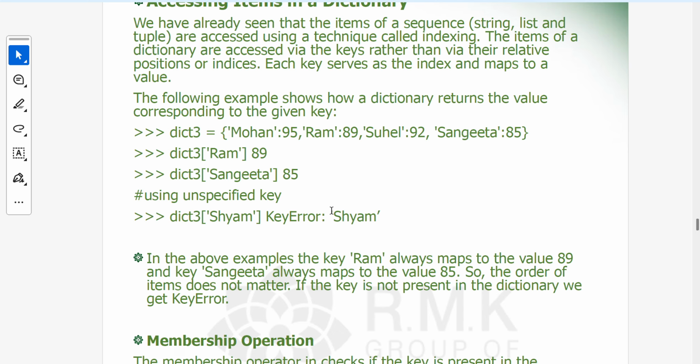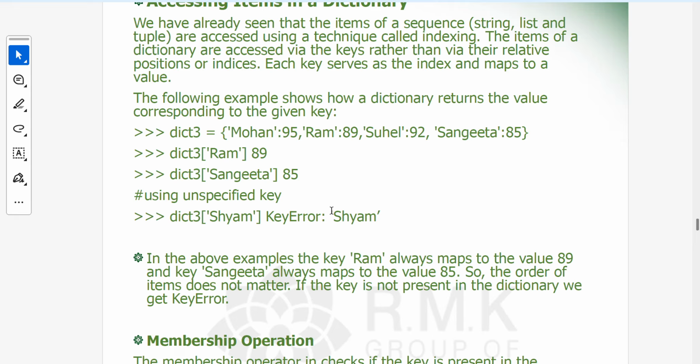How to access items in a dictionary? We have already seen that items of a sequence, for example string, list and tuple, are accessed using a technique called indexing. In those cases elements can be accessed based on the index. Here the items of the dictionary are accessed via the keys.